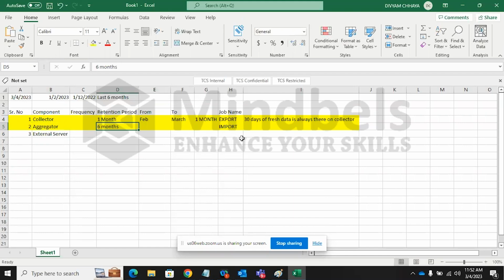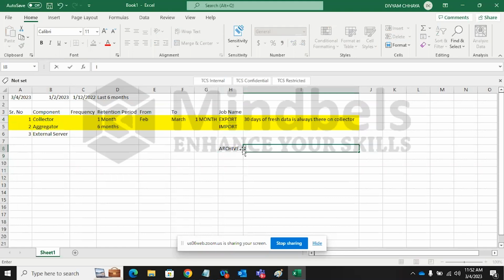Now, the jobs that are running on these two are export and import. The collector every day sends the old file to the aggregator, and the aggregator every day absorbs that file from the collector through the import job. Now your question is, where does archive come into the picture?